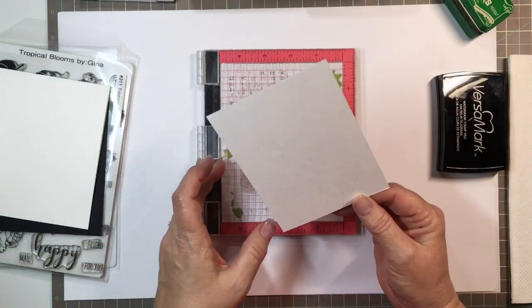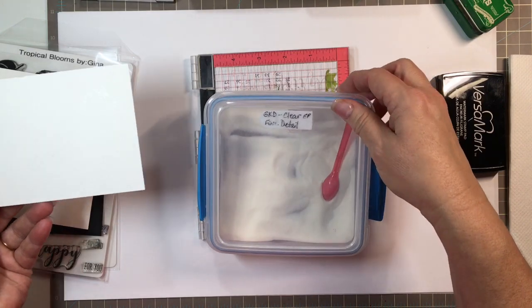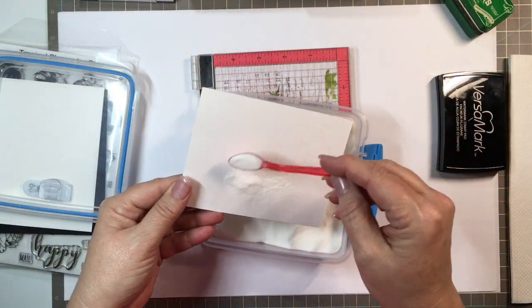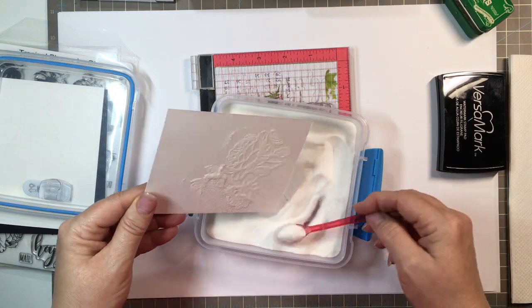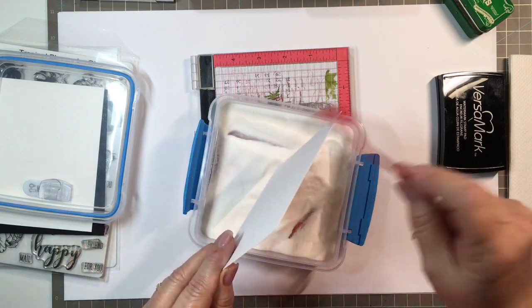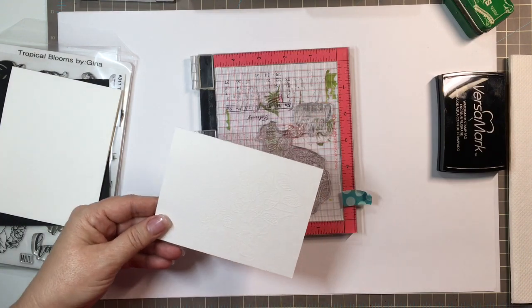Okay, let's get this heat embossed. I'm going to use Gina K Designs Clear Embossing Powder. It's a fine detail. And I'm going to get this all on here, and then I will heat emboss it. I won't make y'all live through the noise of that. I'll edit it out. I'm going to heat emboss this real quick, so I will skip this part.